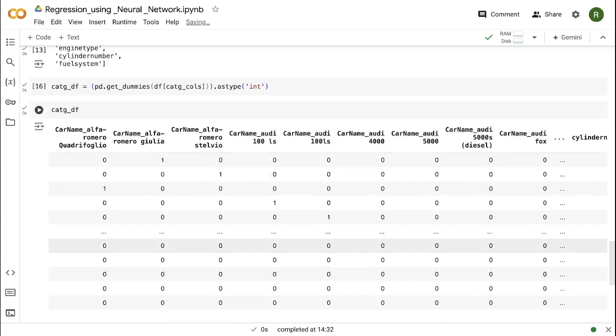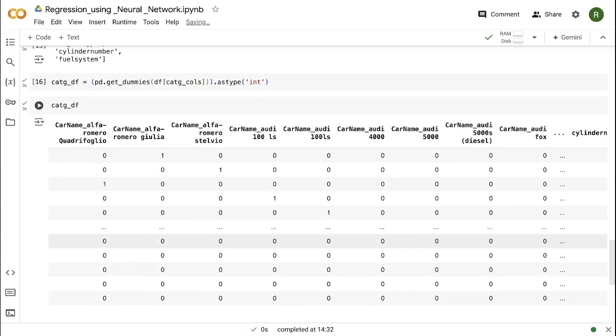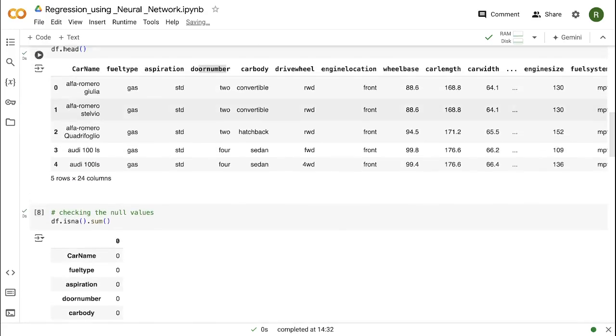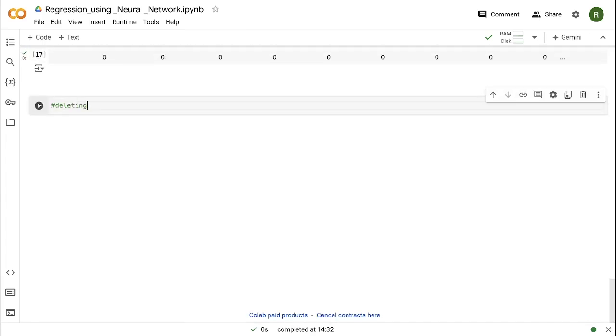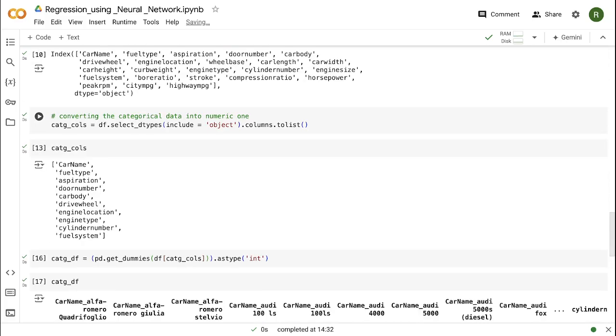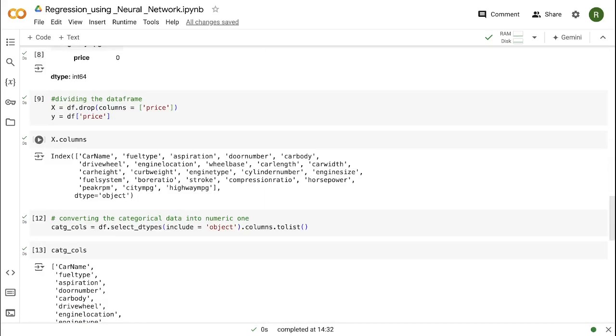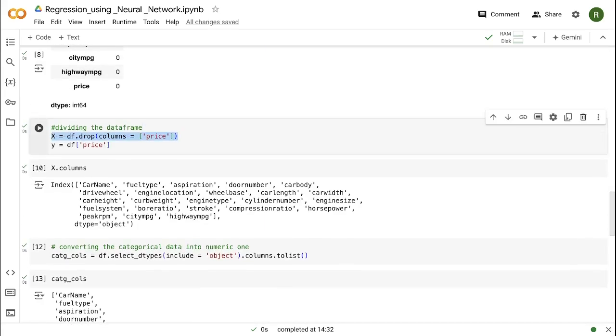So now after doing that, let's delete the existing categorical columns from the previous data frame, that is this one. In this data frame we had some columns of categorical nature, now we have to delete them. So here I will just say deleting original categorical columns. And also be mindful about one thing, and that is we are not deleting these columns from the main data frame, that is df. We are deleting them from X. X is the data frame in which we have all our input features, and whatever operations we perform furthermore are on this data frame X and not on the previous data frame df.